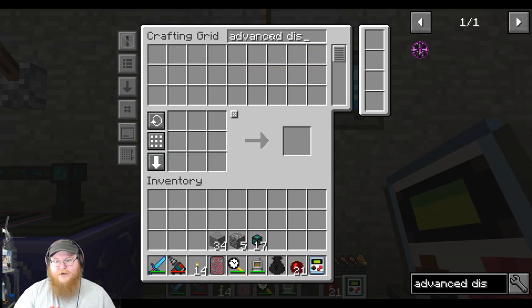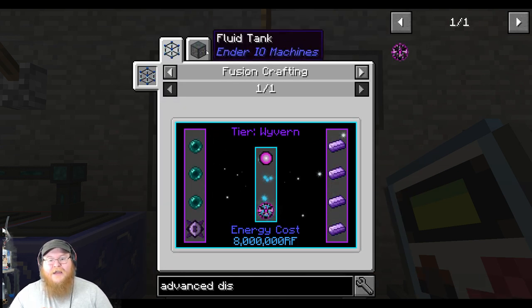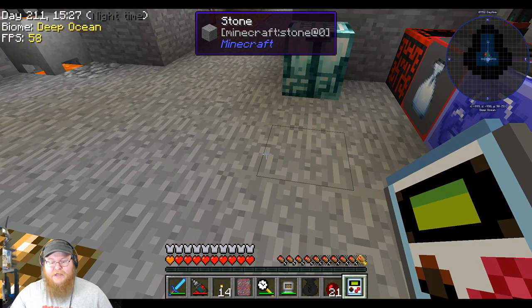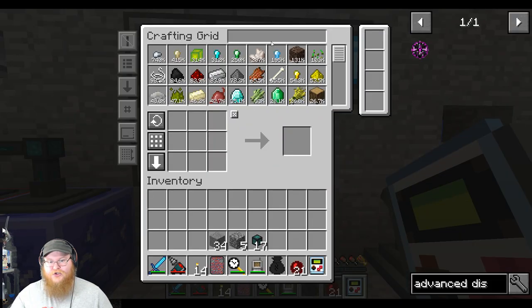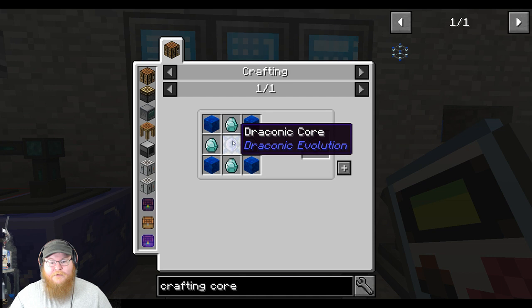Advanced Dislocator. Yes. So we need Wyvern tier crafting on the fusion side. Okie dokie. So it looks like before we can get into that, we're going to have to get into fusion tier crafting. In order to complete this quest, it wants me to make a fusion crafting core and a basic fusion injector. So it shouldn't be too difficult.